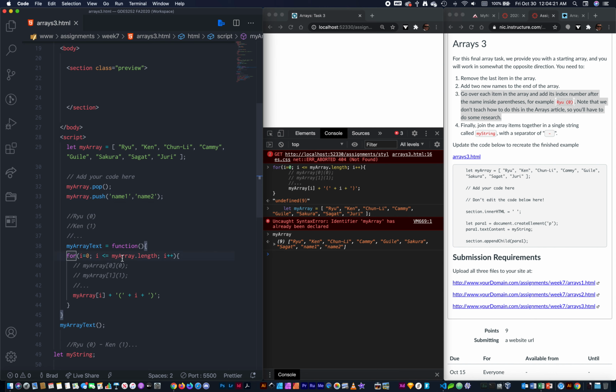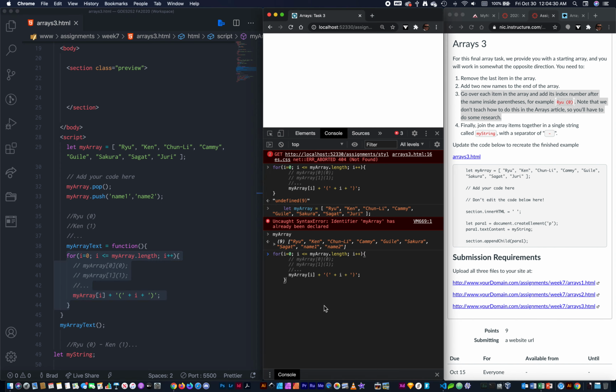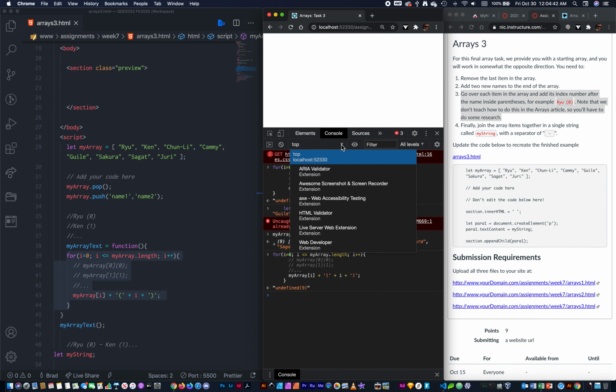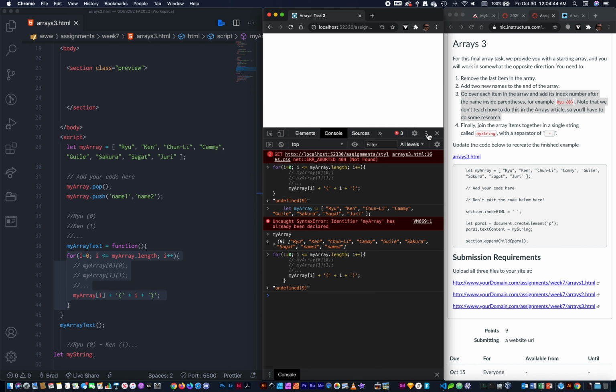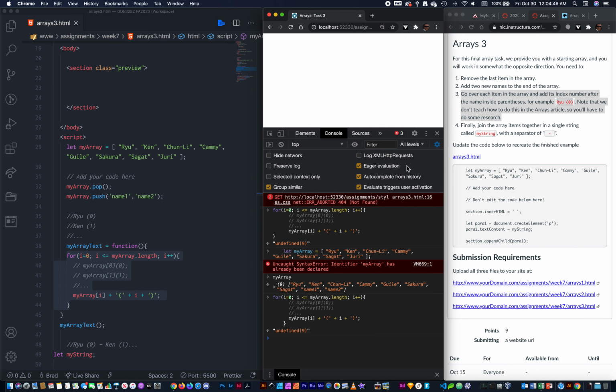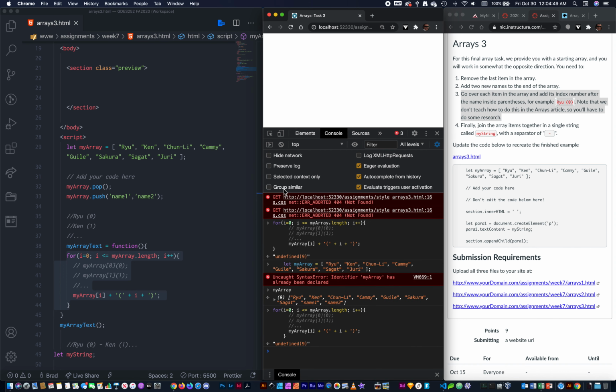So my array, make sure we're spelling everything right, length. Undefined. So if it's undefined, it means our loops are not either being displayed here or being combined. Some settings that we group somewhere. That's probably what's happening.